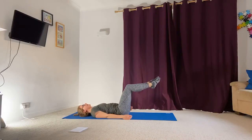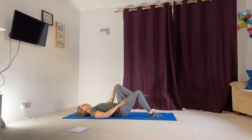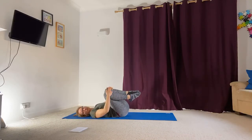Okay, and bring the legs kind of together, and let one come down and the other come down. Should really be feeling it into those hip flexors. So if you want to, just let the knees come into the chest. We will have to do it on the other side, I'm afraid. Sorry. We'll have a little break in the middle. Just allow some release into the core. Allow the lower back a little massage. So if you rock side to side, just massage into the lower back. And releasing those hip flexors that have really been switched on throughout that exercise.